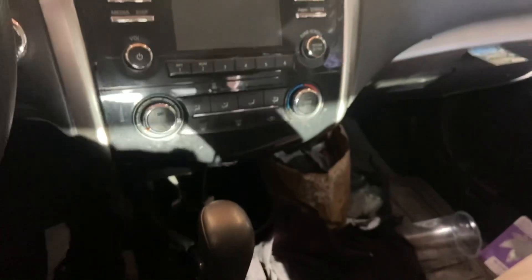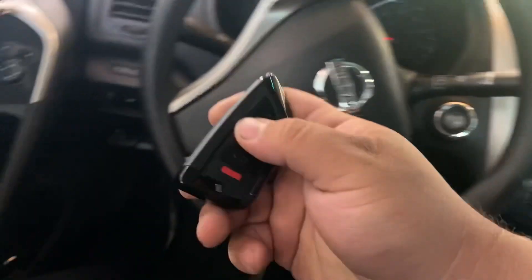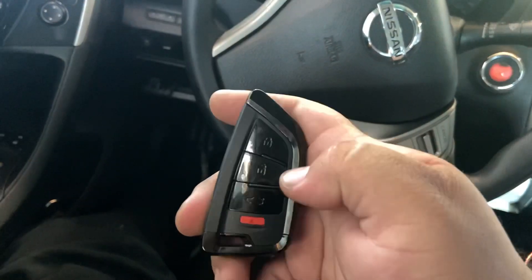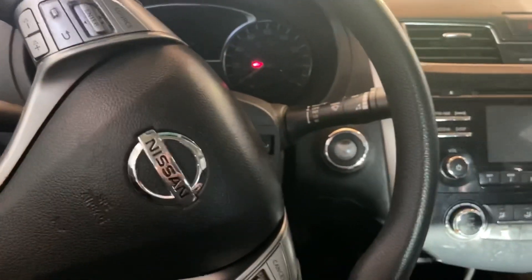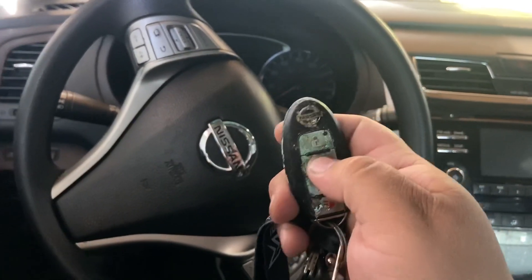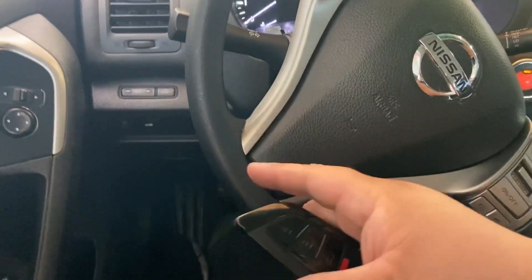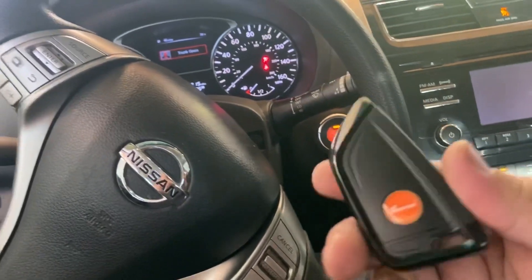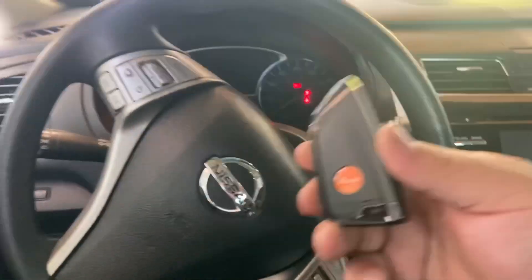So we're gonna go ahead and turn the emergency lights off. Open our vehicle. We're gonna grab our new key and make sure that our new key programmed perfectly. Our prox key worked perfectly. The max key tool is beeping — it's telling us don't forget our mini OBD that's in there, that's why it beeps like that. We're gonna check the original key, make sure the original key is programmed as well. This vehicle unfortunately has the signal to pick up the prox broken, so the way they actually do it is they put the key near the start button and push it. As you can see, it programmed successfully as well.